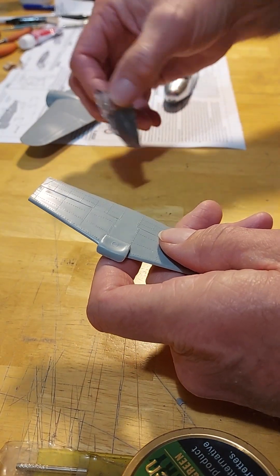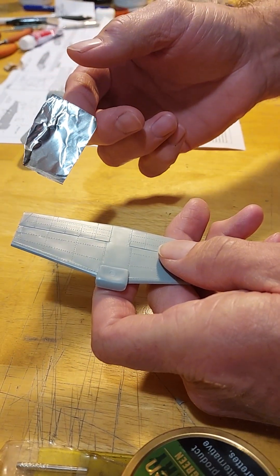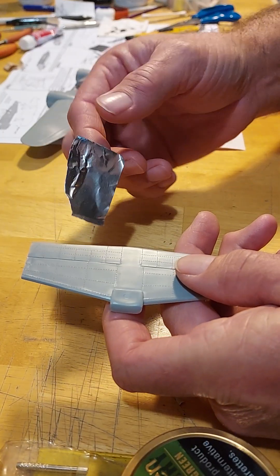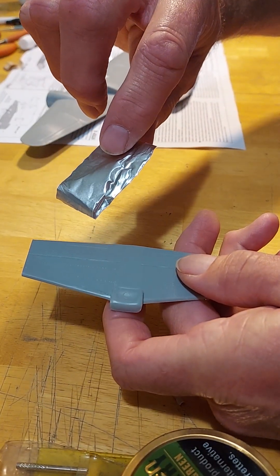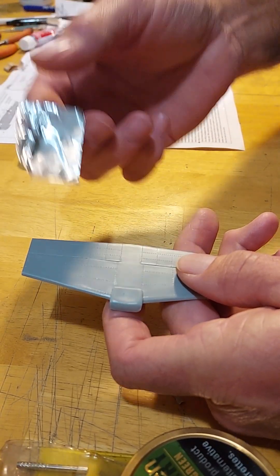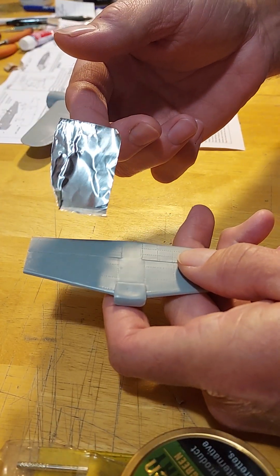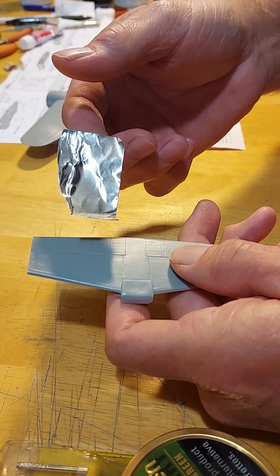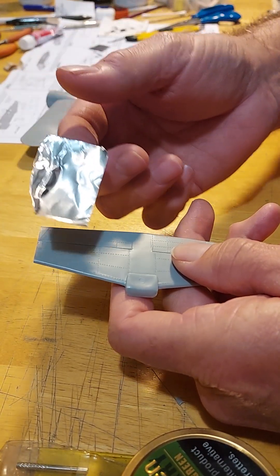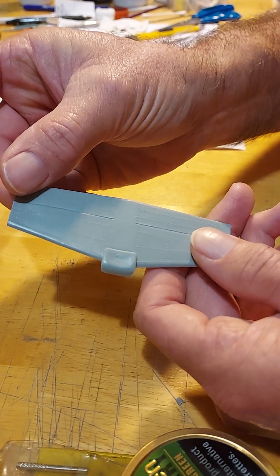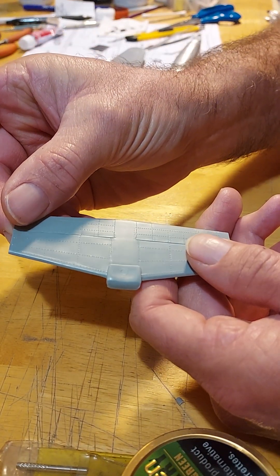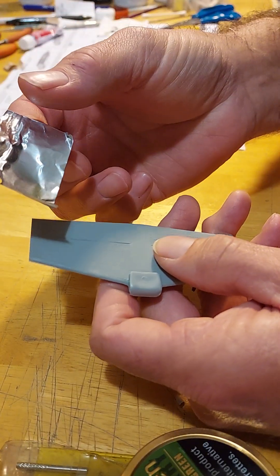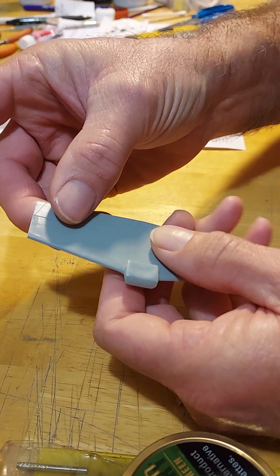I've already got a piece here, just a scrap piece. I've already took the paper backing off of it, and as you can see, the piece is wrinkled a little bit. But no problem, we're going to use it. I've got the horizontal stabilizer here and I'm going to show you how to apply it.